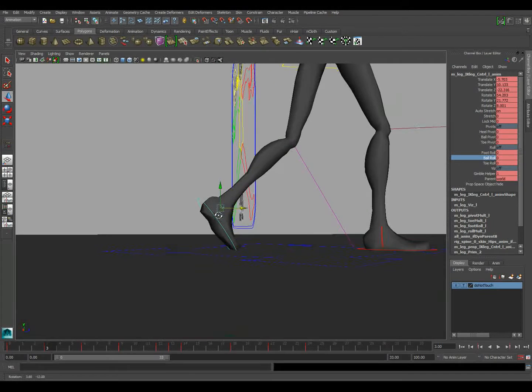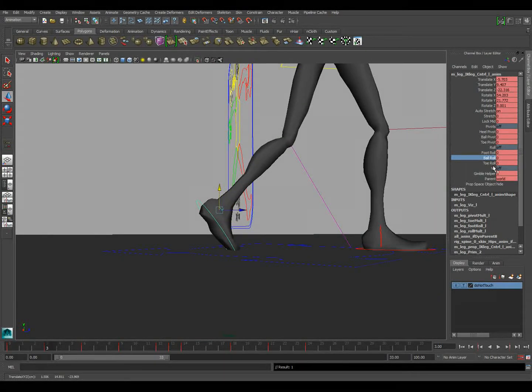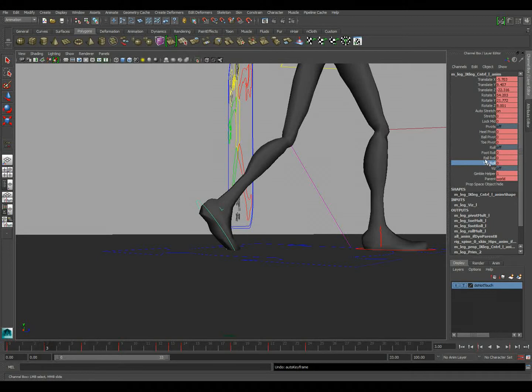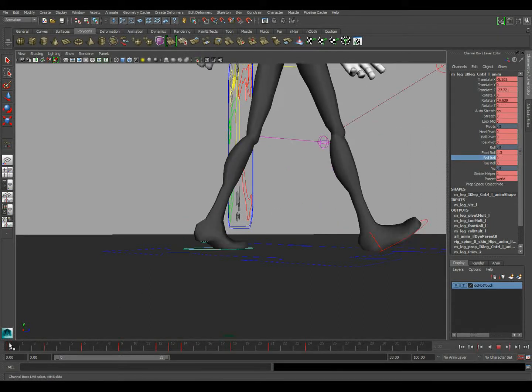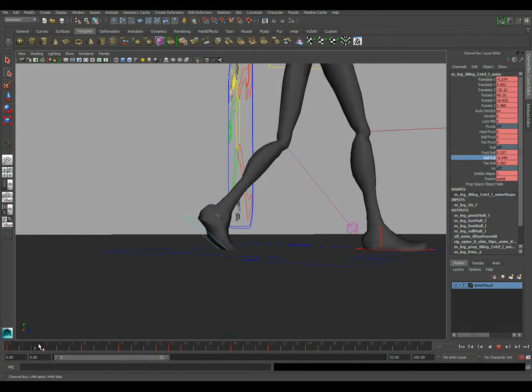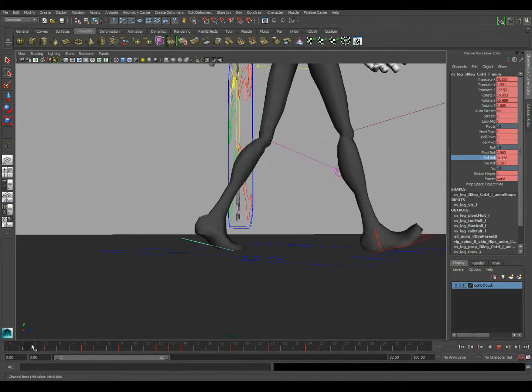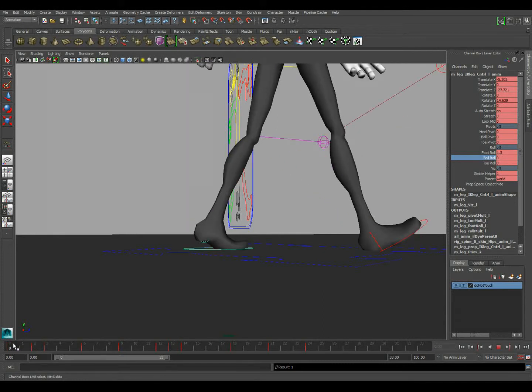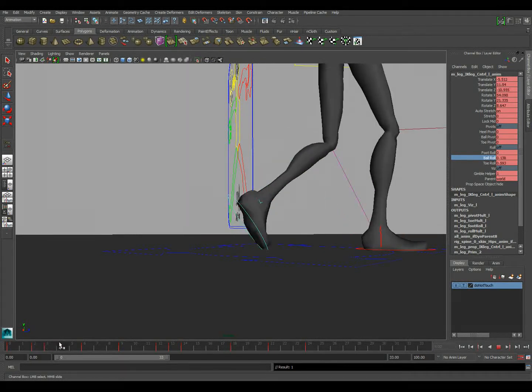Maybe pull it back and maybe even roll the ball, so we get just a little bit of something like that. What happens if I do toe roll? It's a different thing entirely, isn't it? Okay, so just get a little bit of that push off there. And so what I want this to look like from here to here is that toe is really making contact and really pushing. And so I may just continue to kind of tweak almost frame by frame.